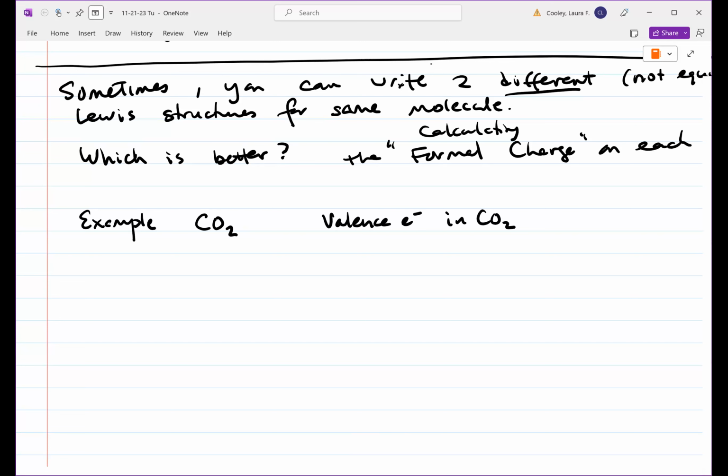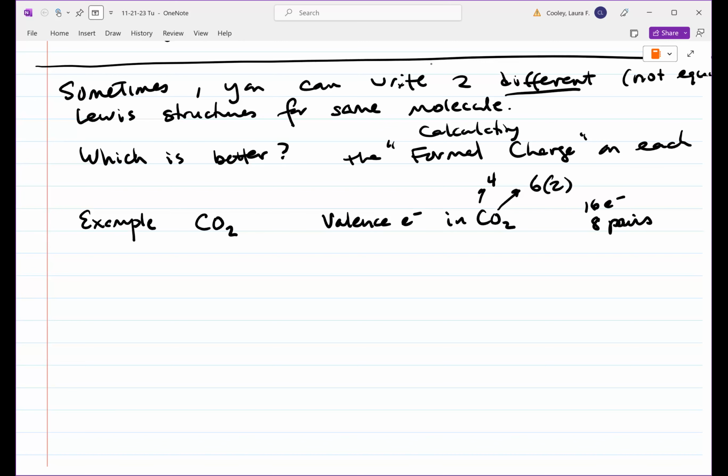Most of chemistry is due to outer electrons. So that's why the valence electrons are so important. So carbon has 4. I know that very easily from the periodic table. How do I know it's 4? Yes, it's in group 4, 4A or 14. Yep. And O is 6 for the same reasons, in group 6A or 16. And there's 2 of them. So it's just 12 plus 4. It's 16 electrons or 8 pairs.